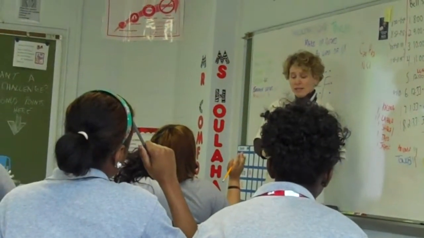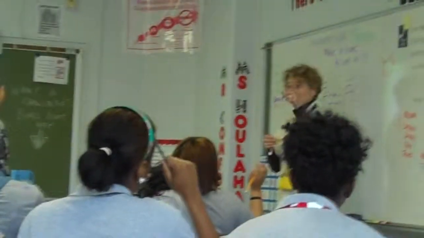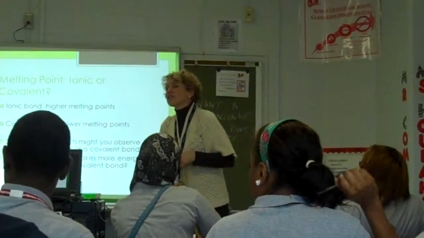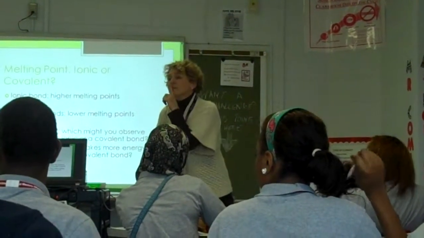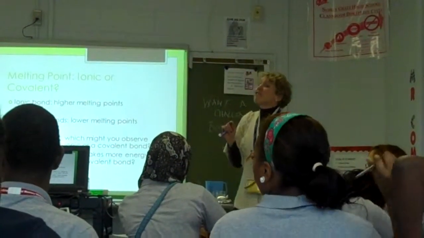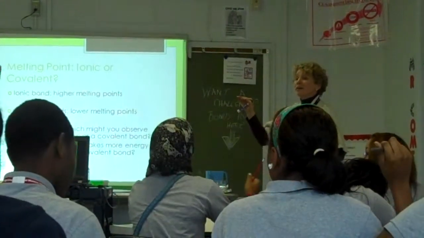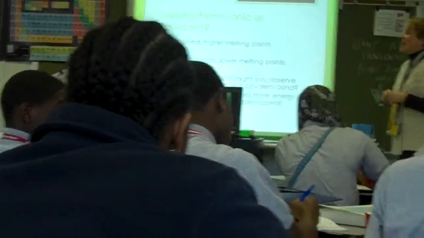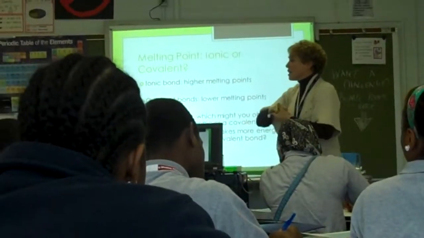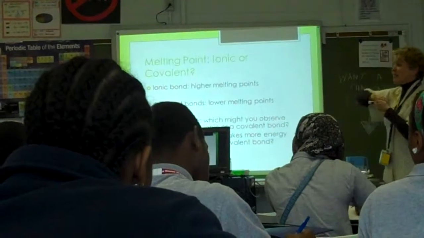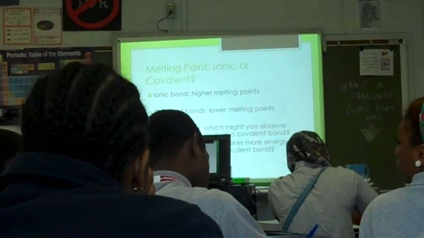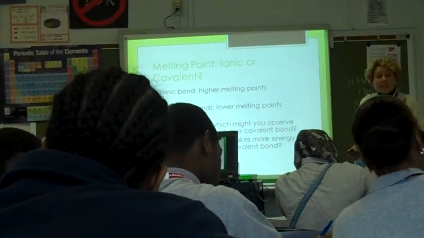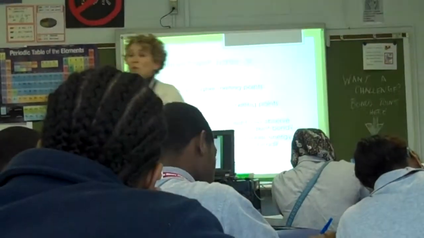Yep, I see a couple hands. I see another few hands. Great. Looking for a couple more. Kayla, which one will melt first, ionic or covalent? Which one has the lower melting point? Oh, covalent. Covalent, exactly. It's tricky to remember that. And Shania, therefore, which one takes more energy to break, the ionic or the covalent? Ionic. Exactly. The ionic takes more energy to break because of that. Perfect. So, because the melting point is lower for covalent, it will melt first.